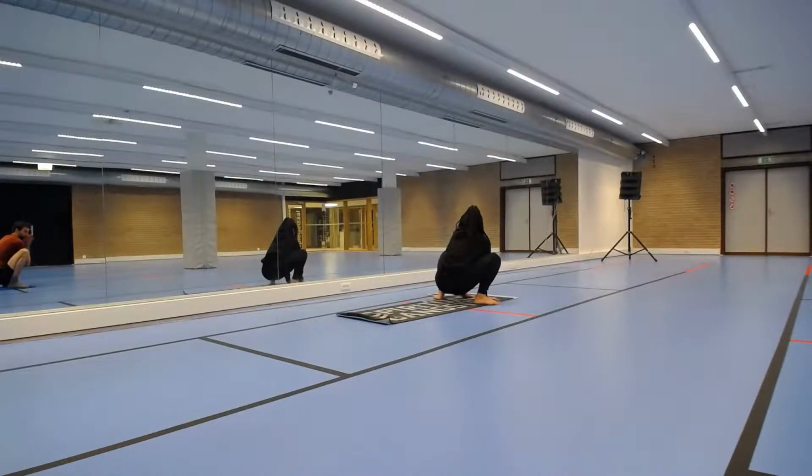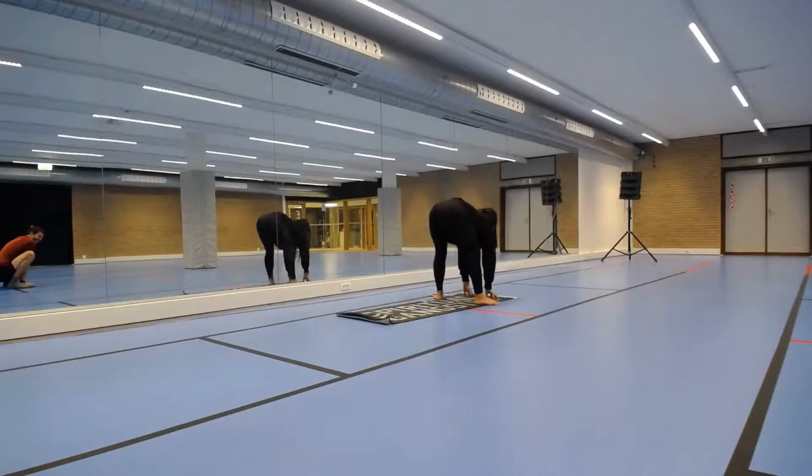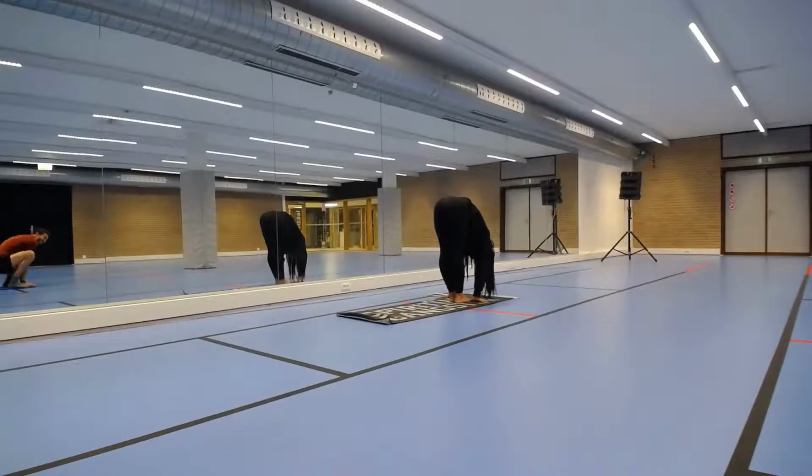Then place both hands on the ground. Heel toe your feet back together till you're in a forward fold.